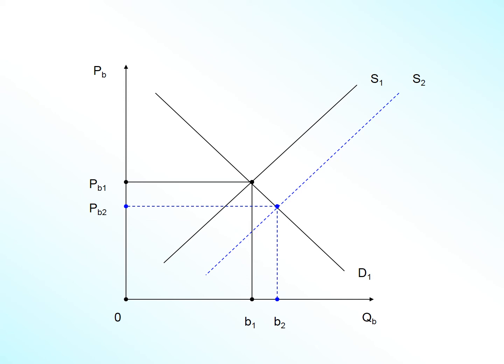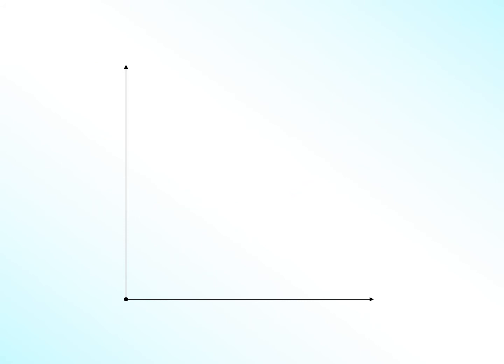In this presentation, we want to take a look at the bond market. After we construct this market for government securities, we want to see the result from an increase in the supply of bonds by the FRB. We'll start by labeling the price of bonds on the vertical and the quantity of bonds on the horizontal.